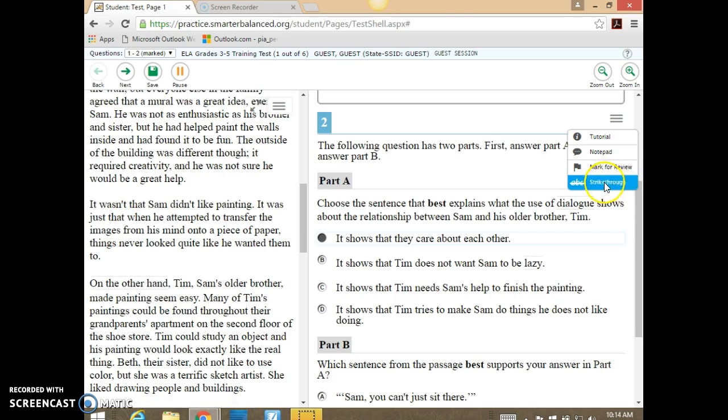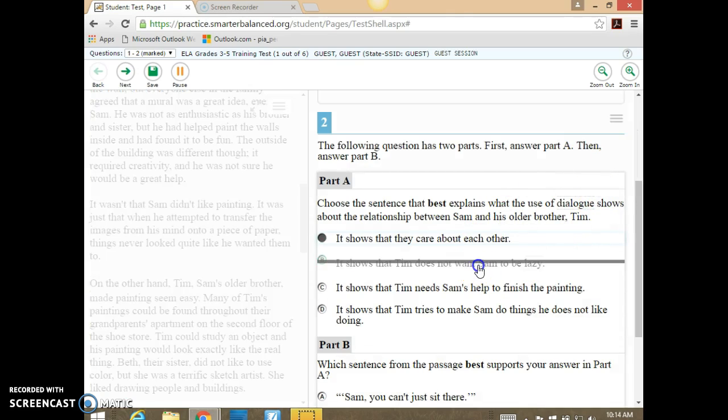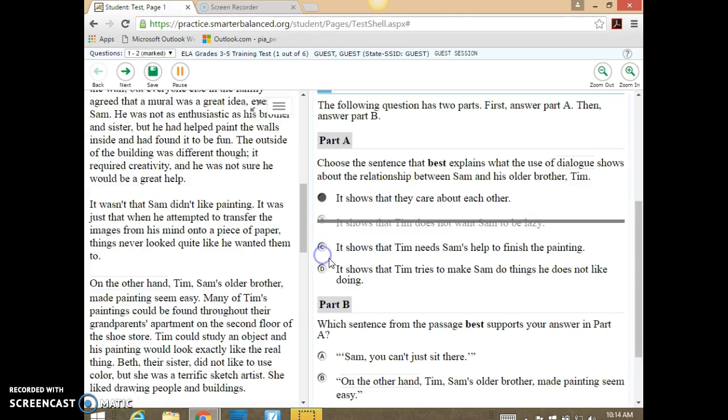There's also the option of striking through. You can use that if you want. What that does is if you choose strike through, that lets you put a line through the ones that you know are not right. And it can help you think, if that's how you like to think, if you like to cross out things that you think are not right. Okay? To get it off, right click on the line. Just go back up and right click.